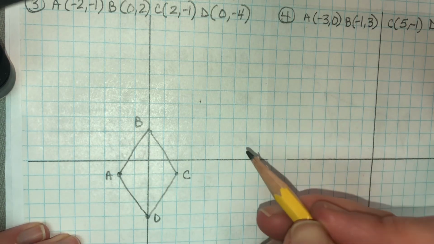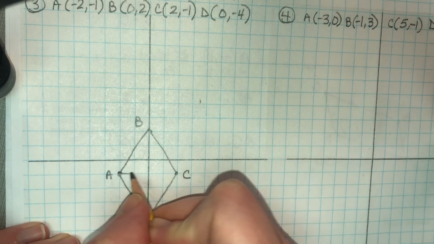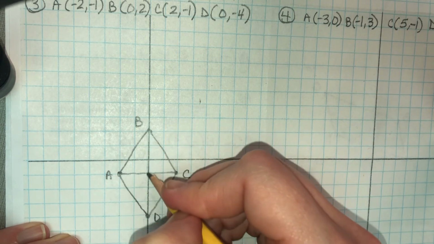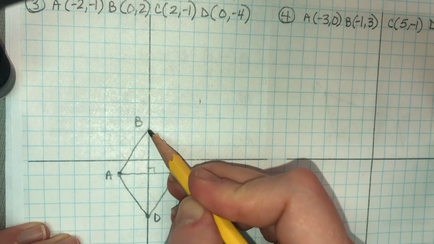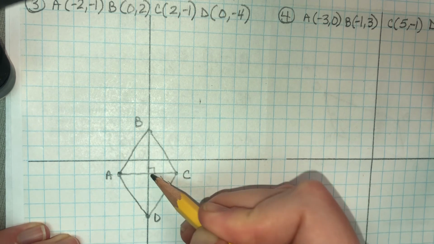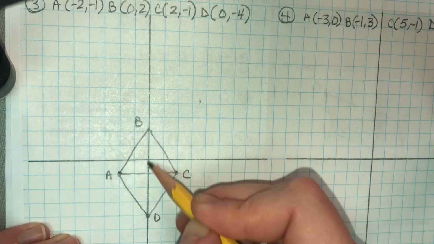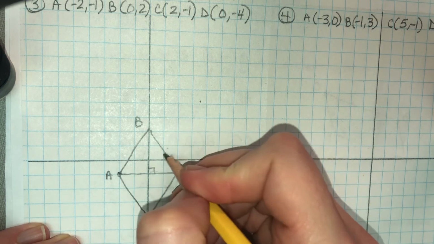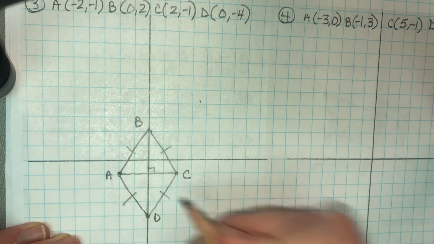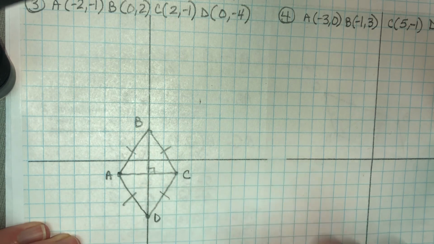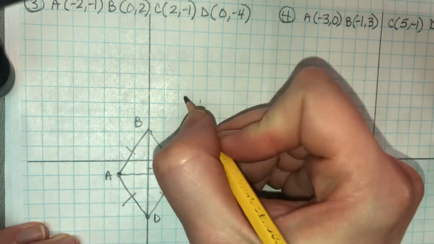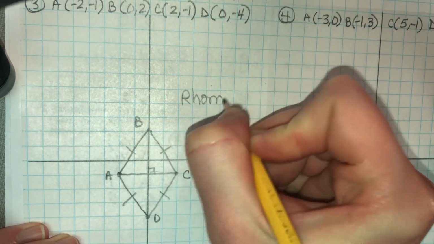Well, I'm looking at these diagonals. They look pretty perpendicular to me. And it looks like each one has a leg of 3 and a leg of 2. So if you were to use the Pythagorean theorem to find your missing side, these would all be congruent as well. These are not 90-degree angles in the corner, so I would not call it a rectangle or a square. This one is a rhombus.